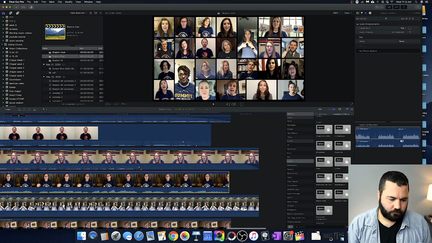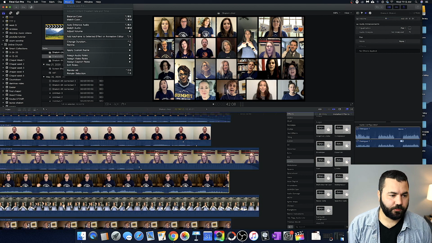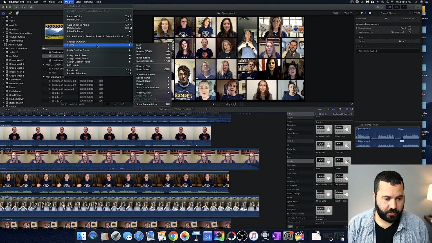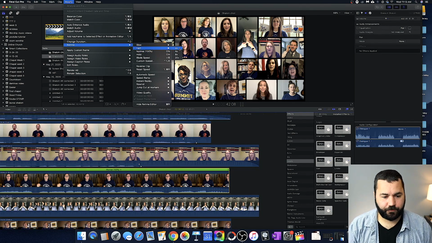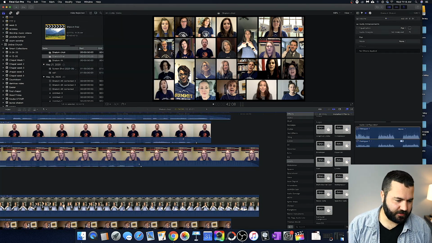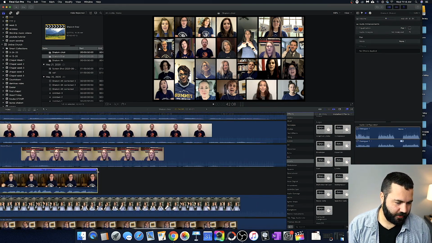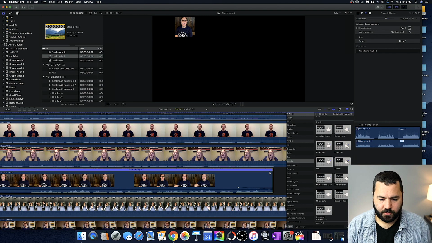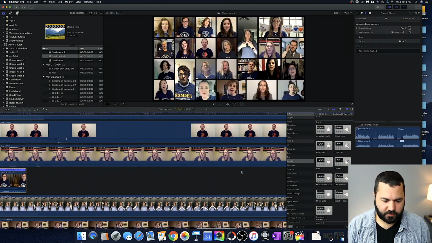So to do that, you want to click on the clip you need to adjust. Then you go up top to modify and then retime. Then you'll see slow or fast. We need to speed ours up a bit. There's only a 2x option. I just grab 2x and then I bring it out. So you can see it shrunk the clip way down here because it sped it up. Just going to drag this arrow out until I get to the end of the song.